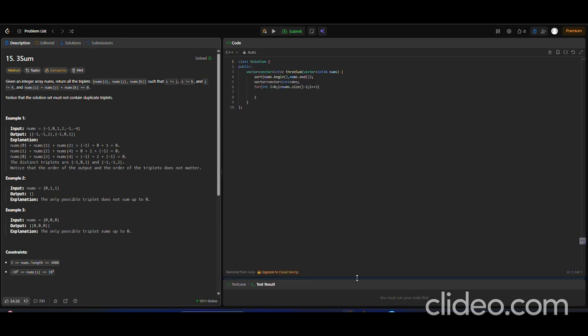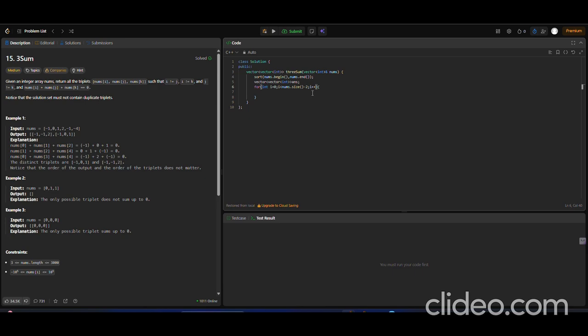So we are looping till the last third element, leaving the last two elements. Again, int left will equal i plus 1, and int right will equal nums.size() minus 1, the last element.